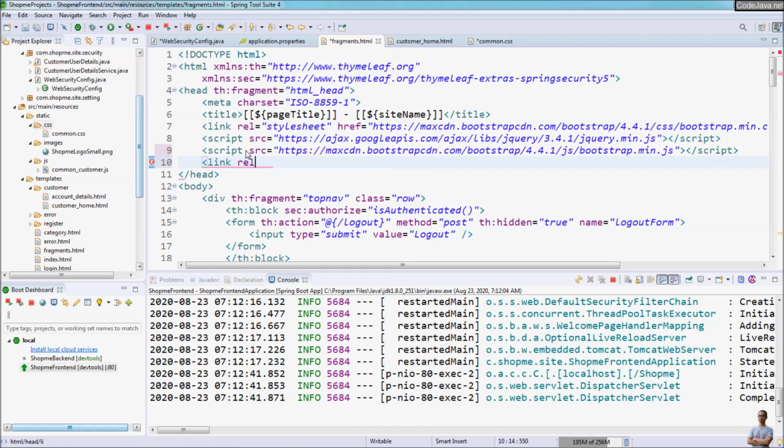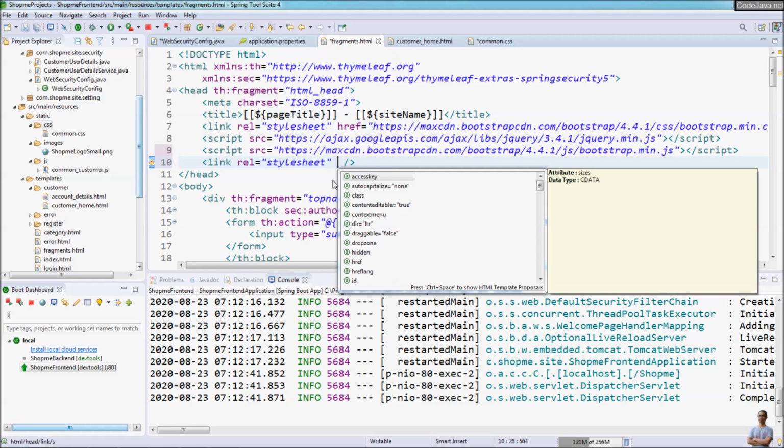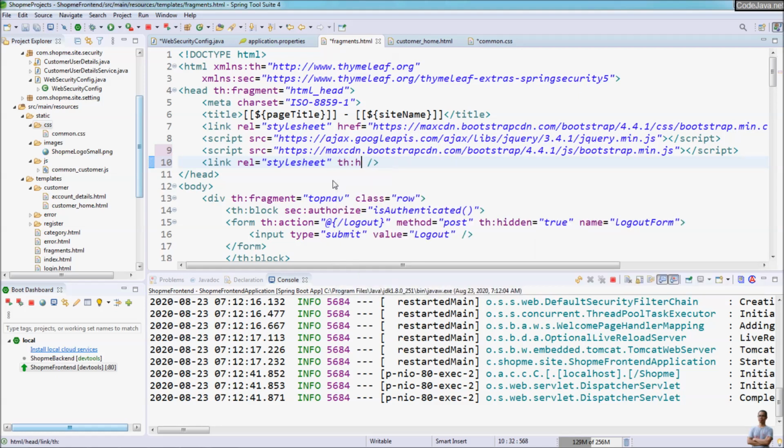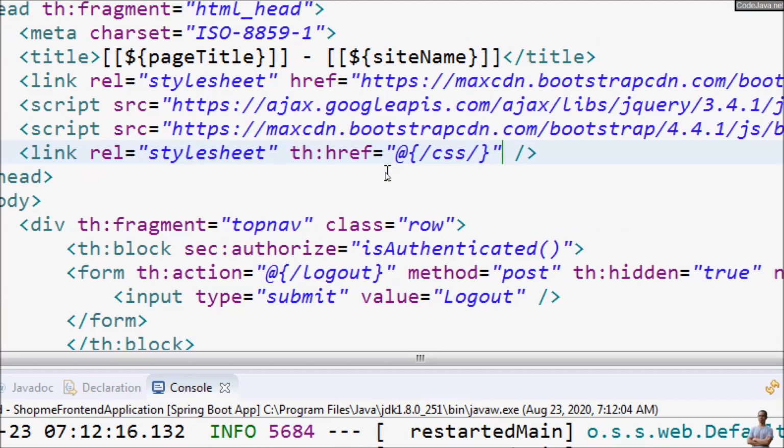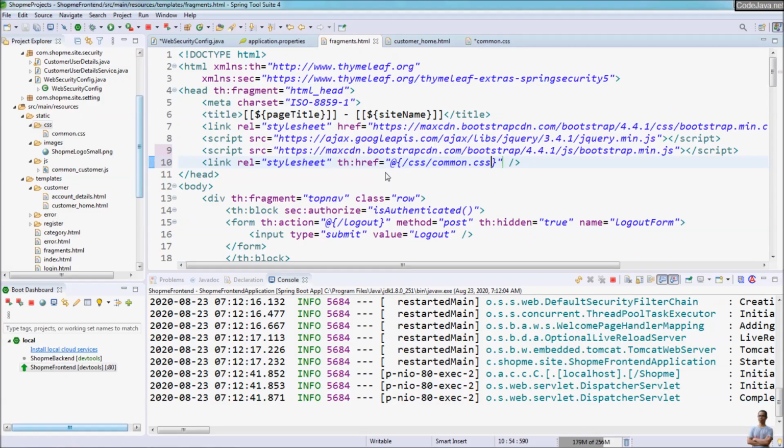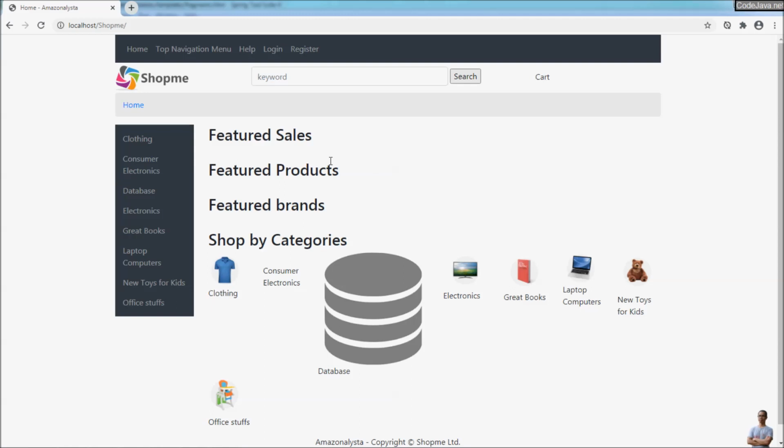Link URL equal static, and we use the attribute th:href to refer to the CSS file using template syntax here, slash css slash common.css. That's it. Save the changes and refresh the application.